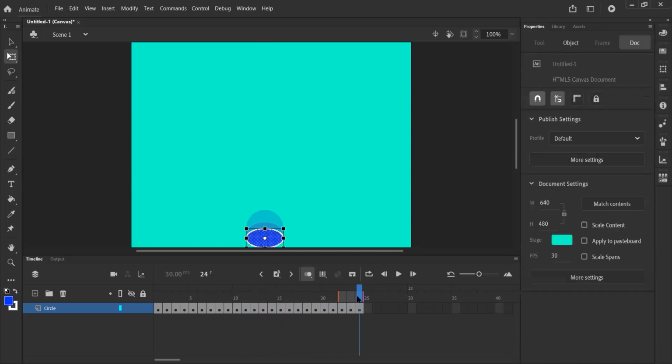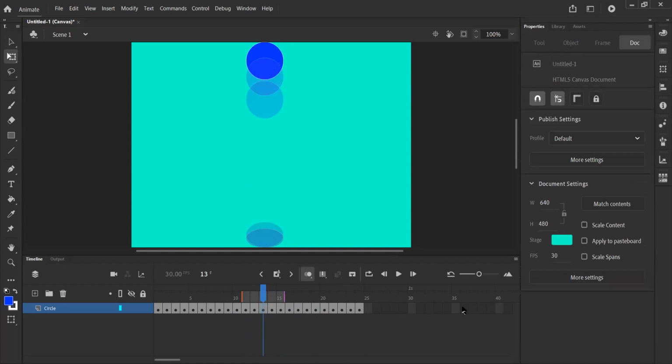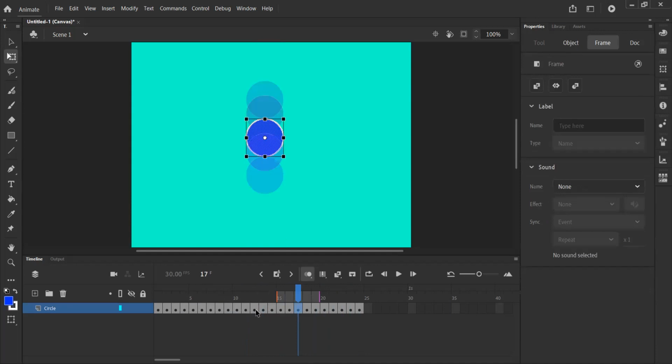It's not what I want. I want it to go the other way. I want it in reverse, which means I'm going to find frame 13. And you notice that these frames are numbered 5, 10, 15, 20, and so on. The ones in the middle, once you have lots of keyframes or lots of frames, it can be hard to keep track of. But if you just click any one, the number here will tell you exactly what frame that is. I'm looking for frame 13, which is this one.